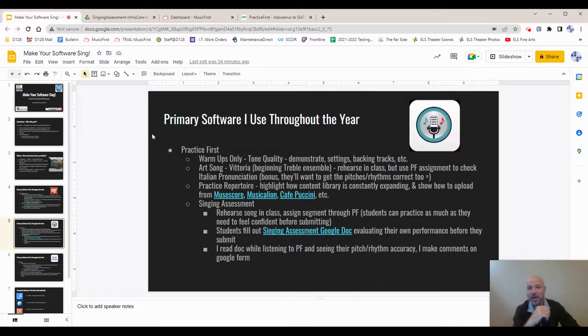Okay, so that is the primary way that I use Practice First to do warm-up assessment and singing assessment, both in rehearsal and for practice. Remember when I talked about strategies and assessment, an easy strategy to just keep practicing, and then a more formal assessment of their learning. And when I listen to them, I can give them tips, and I can plan rehearsals later based on the feedback that I get.